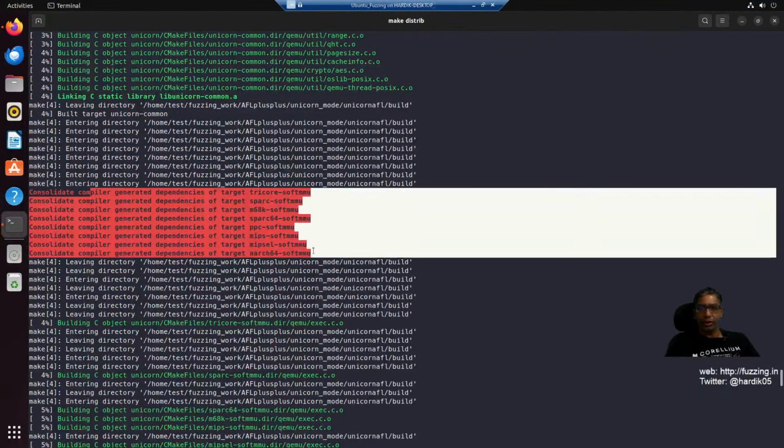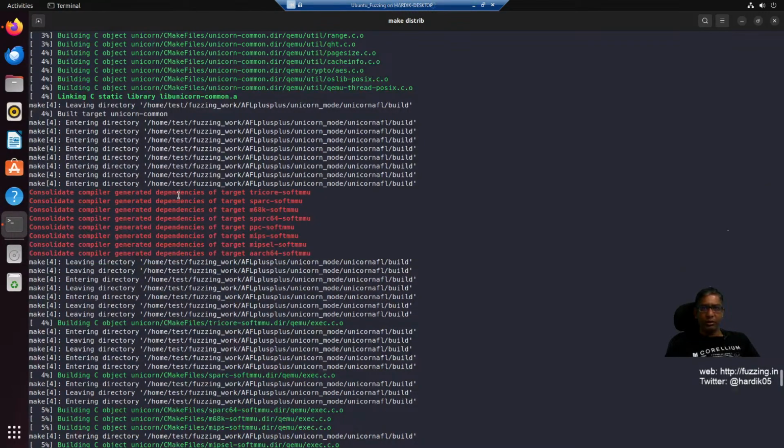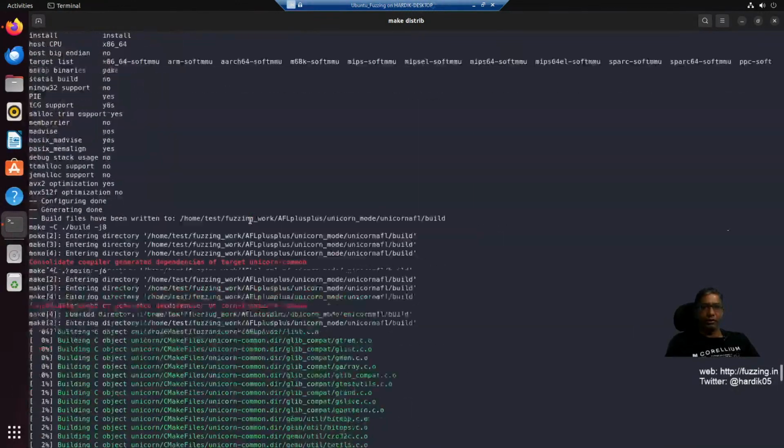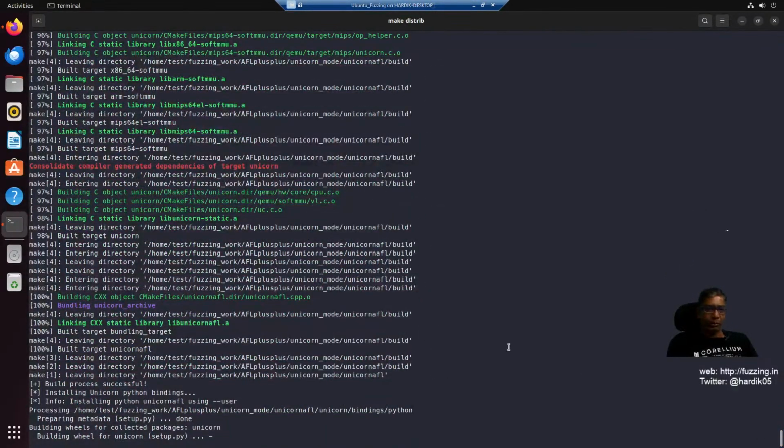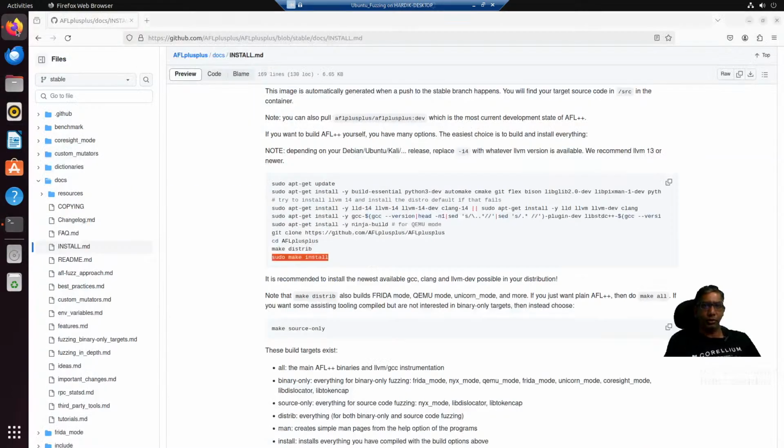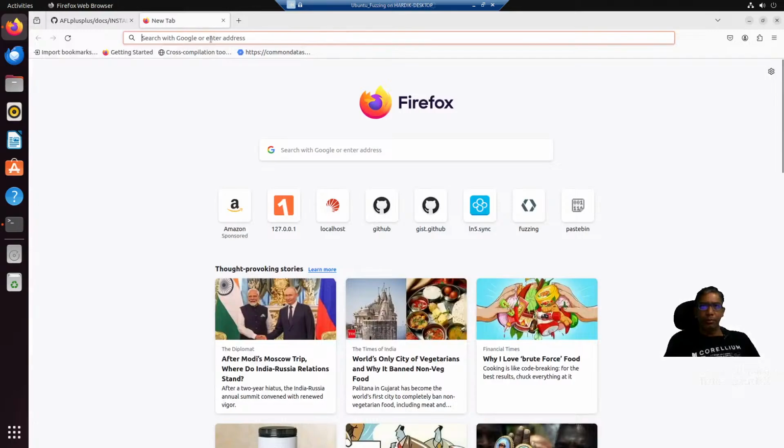Okay, so I saw something in red and I thought we were getting some compilation error, but this is not an error. That is fine. Okay, seems to be good. We are good as of now. Let this compilation get finished and then we will fuzz a simple C program. So let me actually go through that program.